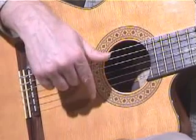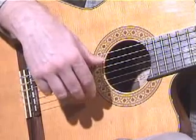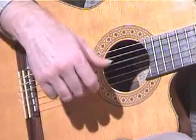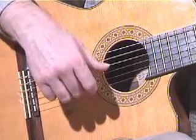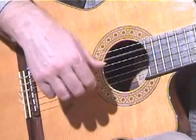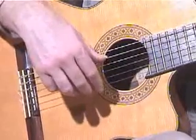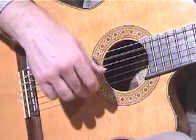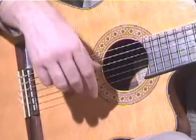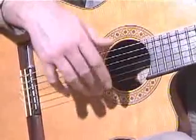You could select your first finger to play the open E string — the first string — or you could select your middle finger, and once again you could also alternate. Really the same thing, not really a lot to show you there. Or you could alternate one after another. You might find that a little bit difficult, but as long as you're using one finger and getting the sound okay, that's fine.